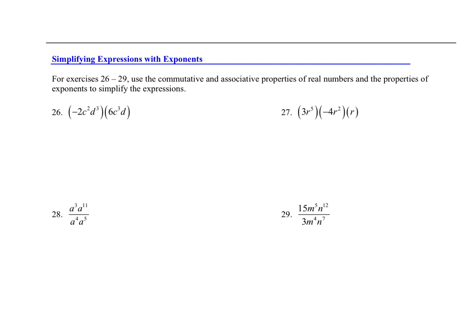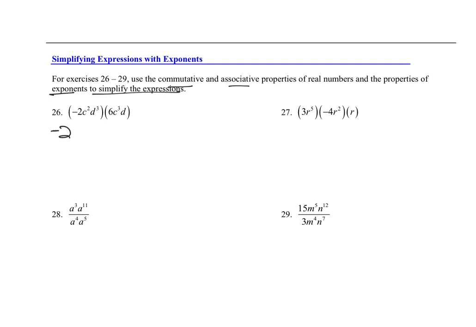Now we're going to simplify expressions with exponents. It says use the commutative and associative properties of real numbers and the properties of exponents to simplify the expressions. What they kind of want you to do, sometimes they show you, is to maybe group like terms so that you can maybe more easily see them. It's not a necessary thing you have to do, but it does help in making sure you don't make common mistakes. So let's watch here.